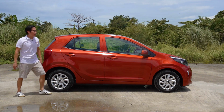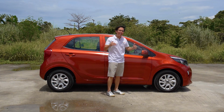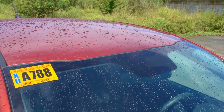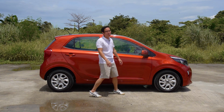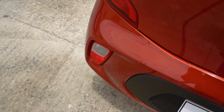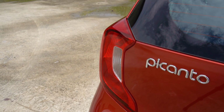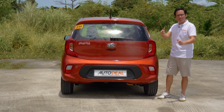One more thing I'd like to point out. Up here where the windshield meets the roof, normally it's a straight line, but here it kind of mimics the tiger nose grille. It's completely unnecessary, but hey, I like it. It's actually pretty cool. The rear greets you with very massive tail lights, sort of like the eyes of the big bad wolf in Little Red Riding Hood. The better to see you with, my dear. But this time it's kind of at the back.